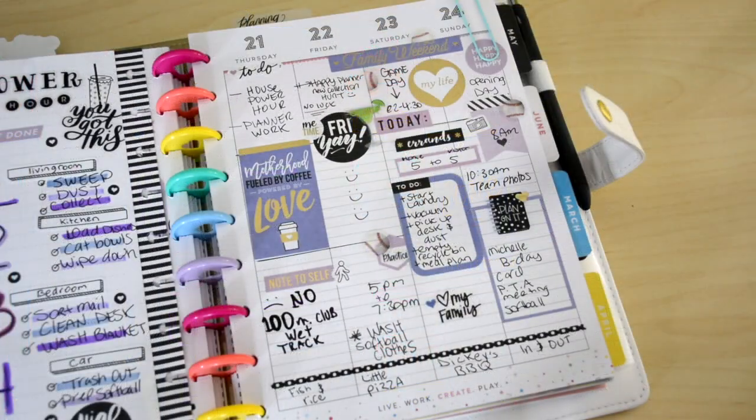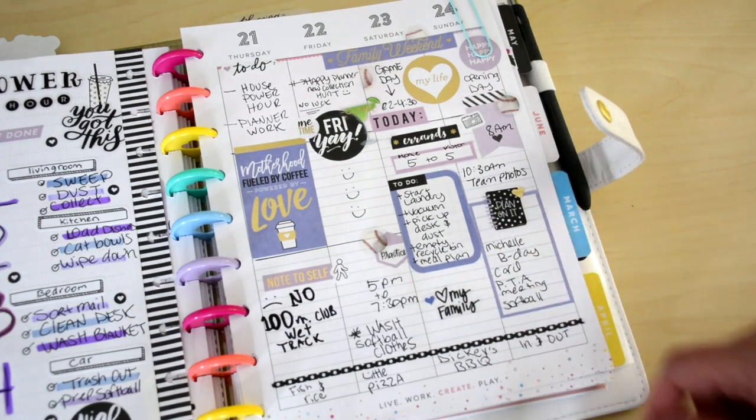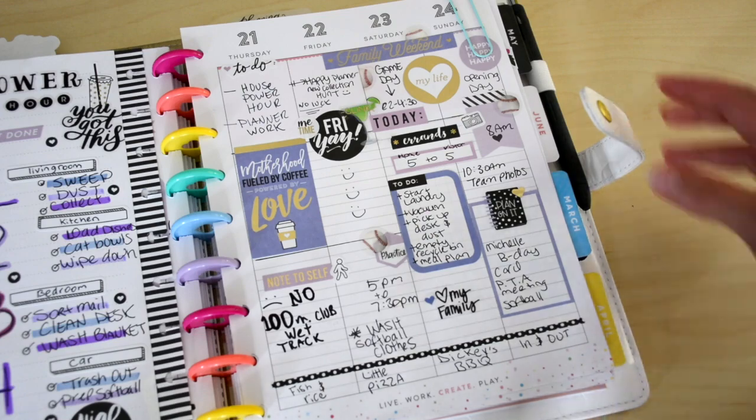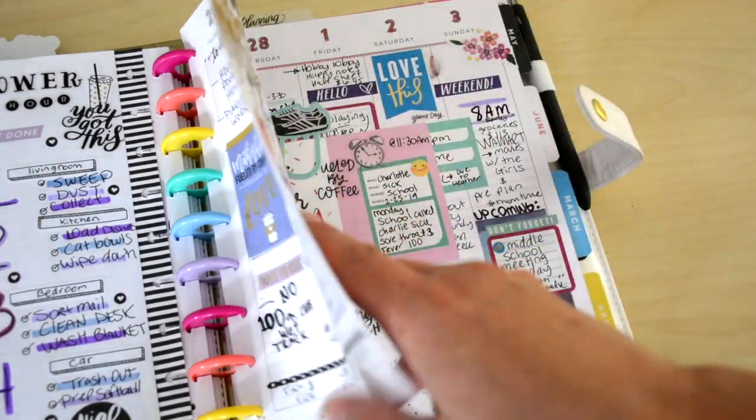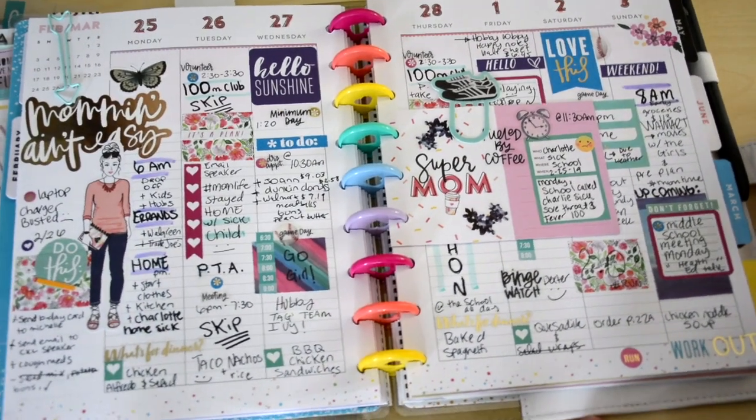So moving on to the next week, again, I love the color combination. I feel like this is a little bit neater too. I left more white space, and I'm still doing at the end of Sunday the upcoming events or what's coming ahead. So I love that. So I love the color here. I love this one. Alright, so I think this is the last week moving into March.